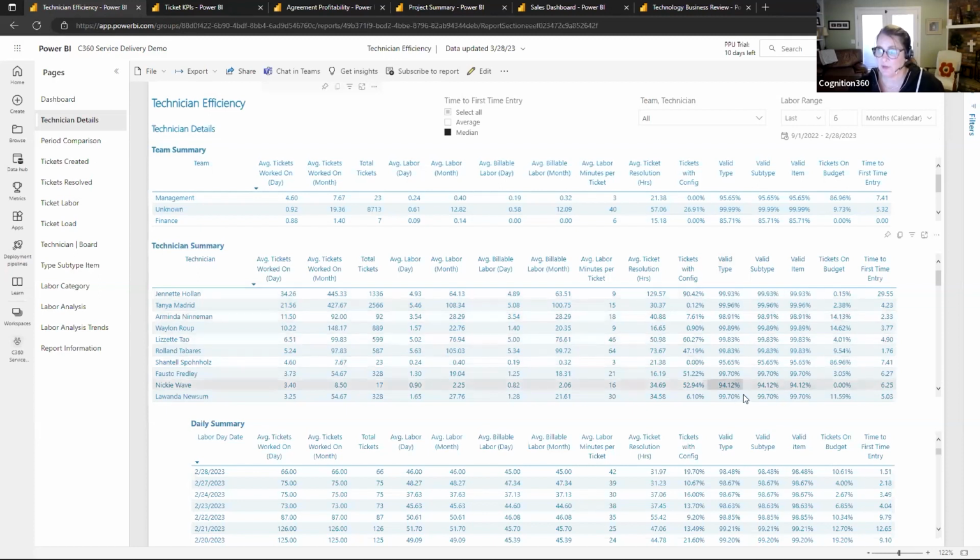So for this data, of course, it's sample data, it looks like almost 100% of the time a valid type, subtype, or item is being picked. Now, usually when I see numbers this high, it usually means that you might have this set at mandatory in your ConnectWise. But like I said, wonderful reporting that you can get out of this type, subtype, and item data that we call our common issues report. It's probably one of my favorite reports. I don't have it in this demo today, but if you want to see it, definitely hit me up later.